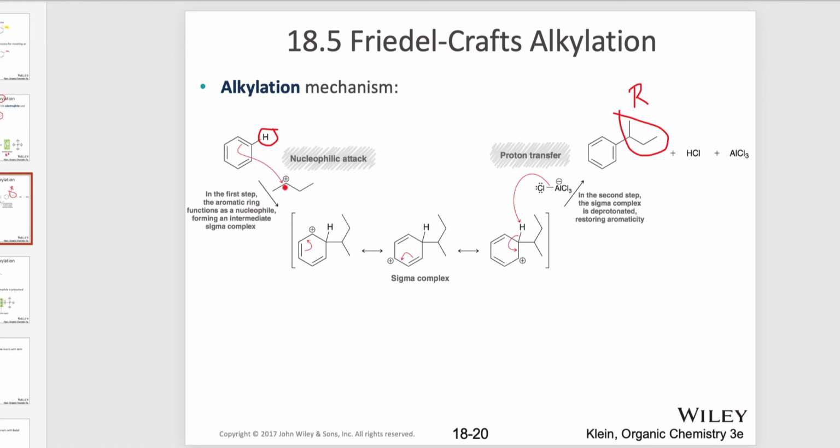Similarly to what we saw before, these mechanisms have a lot of parallels. The aromatic ring is the nucleophile attacking the electrophile. Here's the E+, forming a sigma complex. There will be at least 3 resonance forms. And then we have the abstraction of the proton that restores aromaticity. You can pause here again and practice this with a couple of questions and see whether you understand this fully.